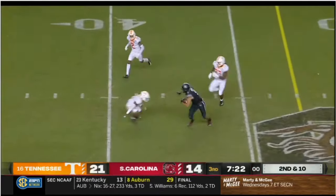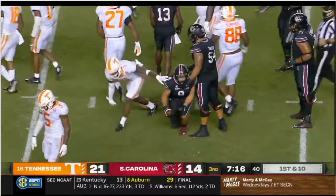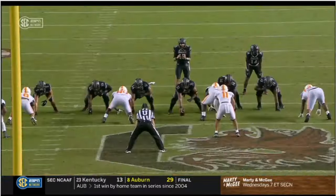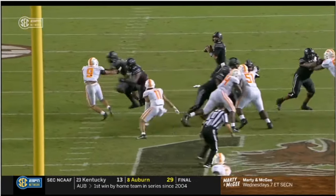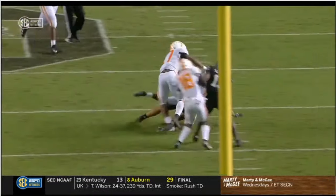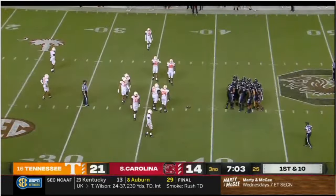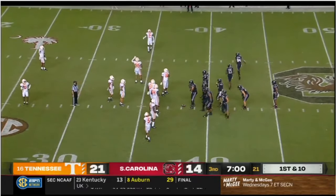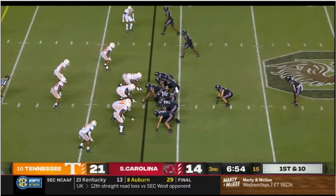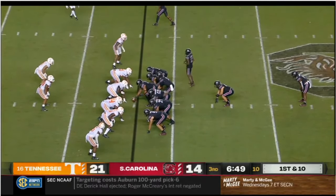And he throws again, and the laser into Tennessee territory. Muse spins down to the 37-yard line. Offensive coordinator Mike Bobo said he wanted to get a matchup on number 27, Quavaris Crouch. Last year, Crouch played a little bit of running back, rushed off the edge. This year, he's being asked to play inside linebacker, in coverage, confused, and Muse was wide open over the middle of that Tennessee defense, an area that South Carolina has been attacking with a lot of efficiency. 20 yards from Muse. He has 5 catches and 50 yards.